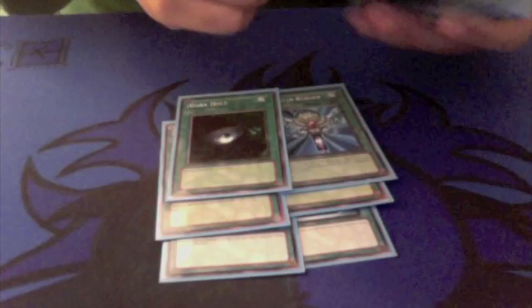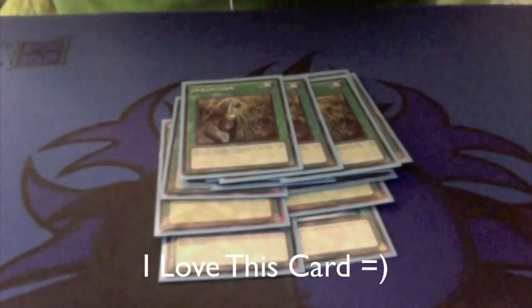For the spells we have 2 Book of Moons, 2 MSTs, Monster Reborn, Dark Hole, Cold Wave, Tornado, Mind Control, Foolish Burial to dump, 2 Scrapyards to add Scrap Tuners to your hand, 3 Scrapyards, basic +1 of the deck. You select 1 Scrap Monster to be destroyed, you dump 1 Scrap Monster, you shuffle, you draw 1 card, destroy the monster that you selected.